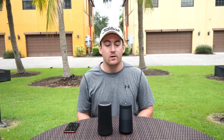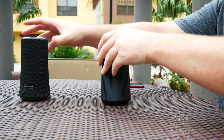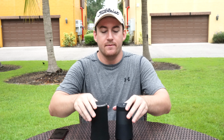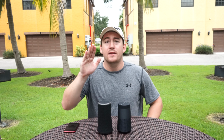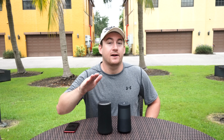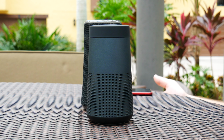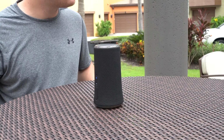So this is great for parties. Simply setting one of these at the center of the table and letting people walk around it and enjoy themselves is a great party starter. So it's just a matter of if you want this more robust design of the Bose SoundLink Revolve, or if you want the LED light aspect of the Anker Soundcore Flare 2 and that $69 price tag. To find out if the Anker Soundcore Flare 2 is a worthy alternative to the Bose SoundLink Revolve, let's go ahead and get them started and hear how they sound.